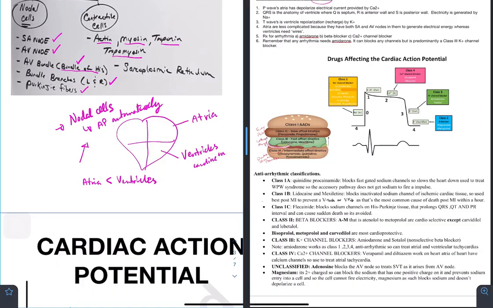All the calcium in any cellular structure is usually stored in what we call the endoplasmic reticulum, which is outside the heart muscle, or if it's inside the heart muscle, we call it the sarcoplasmic reticulum. These are both the same, just in different locations. In the heart we refer to it as sarcoplasmic reticulum, while in the rest of the body it is called endoplasmic reticulum. This is the storage site of calcium.